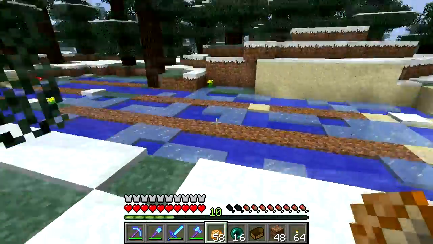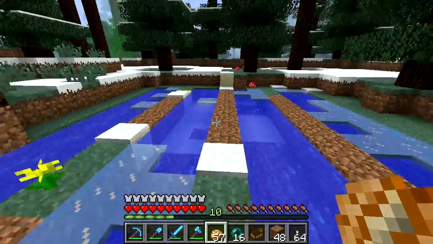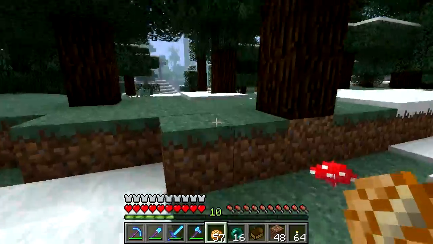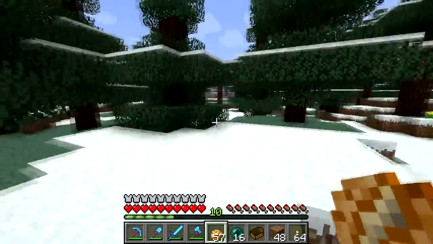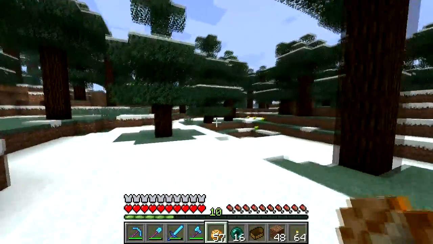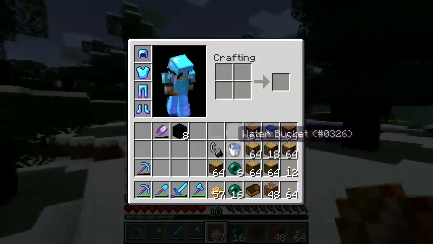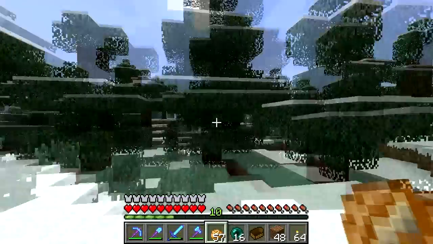Here it is. So over here, this was my basic ice farm setup, because I needed ice back then. But somewhere ages ago we went on exploration and we found this area here, which was pretty cool. So I have some obsidian here. I think we need to create a portal to get over here.